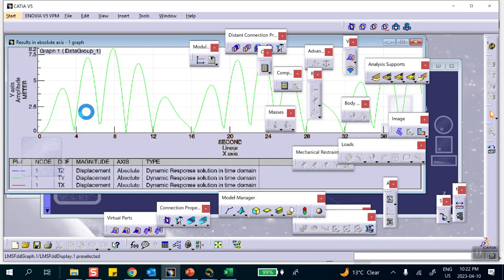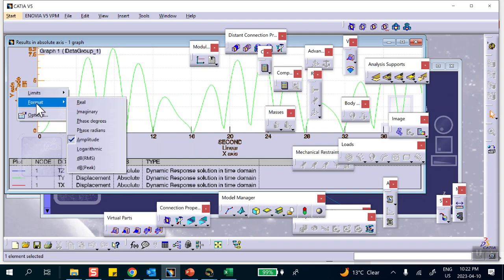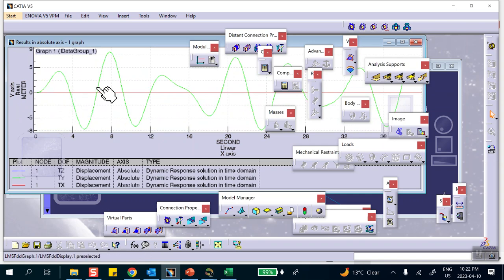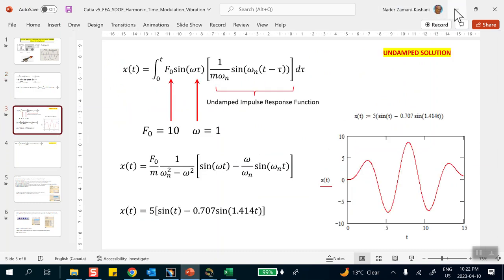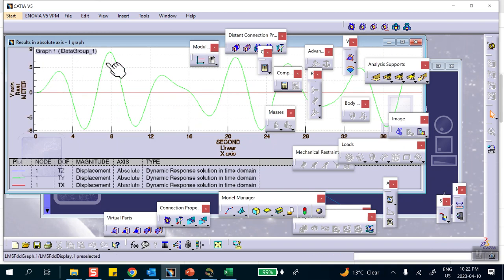Now a couple of things. This is the amplitude, right? If you put the cursor there, right-click format. Now remember, these things we discussed in tutorial 1 also. Real. This goes between positive and negative values. Okay. Now the other thing is that you might say, wait a minute. Although the pattern is the same as that, the numbers are not quite the same. Well, part of the reason is that damping has been created automatically.